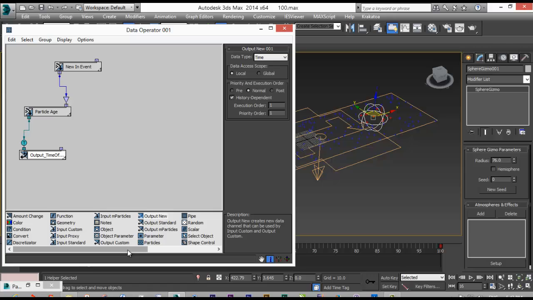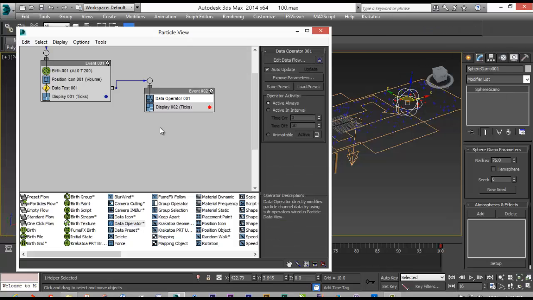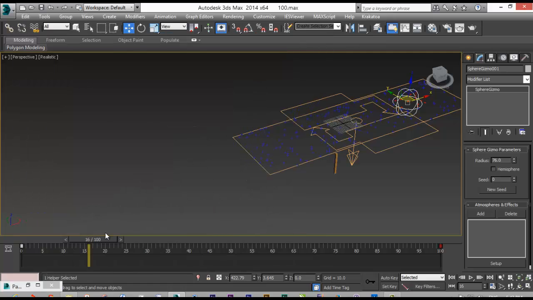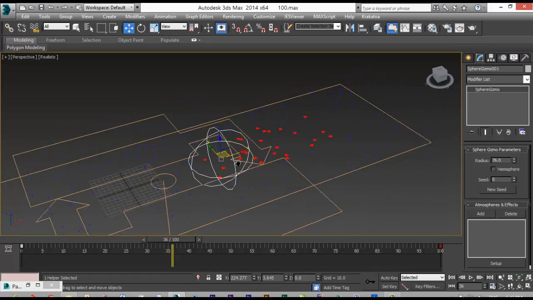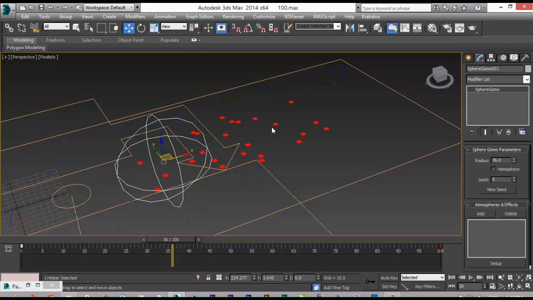And we go to the second part of this data operator, and the second part is to create a shape control. Shape control determines what shape our particle should have, and we select our shape control, and here, particle geometry shape, instead of none we choose our box or our object. So if I close this right now and press 6 and go here, instead of ticks, let's say geometry, you will see that we have right now our boxes here, but all of them are flat.